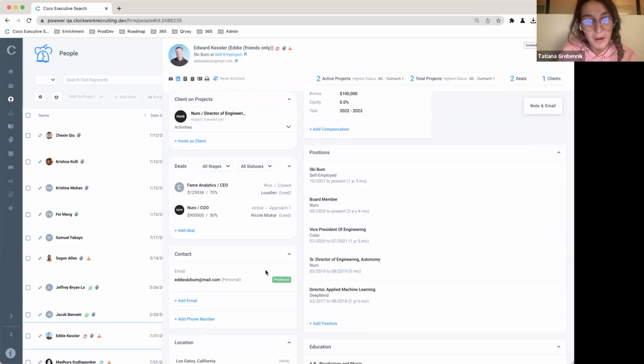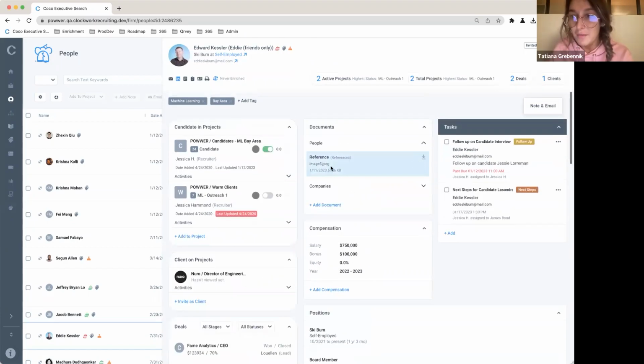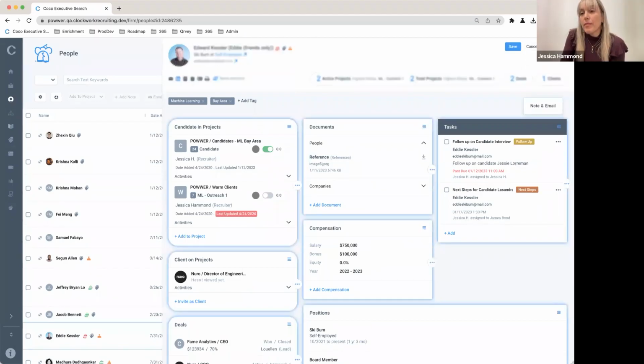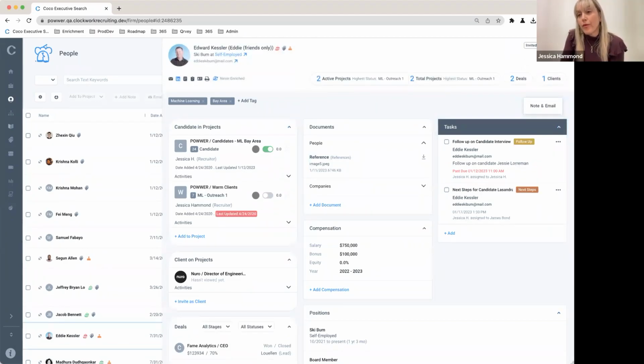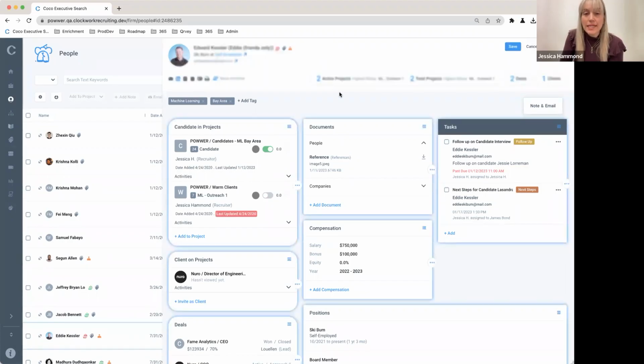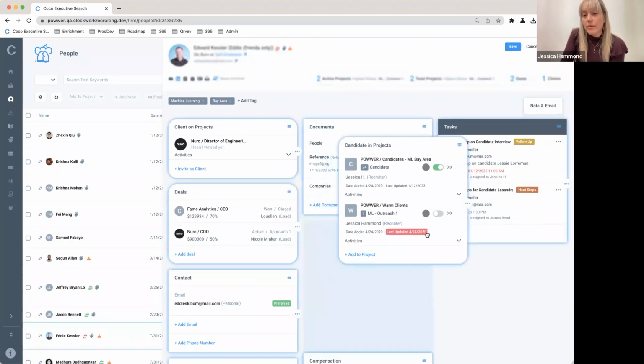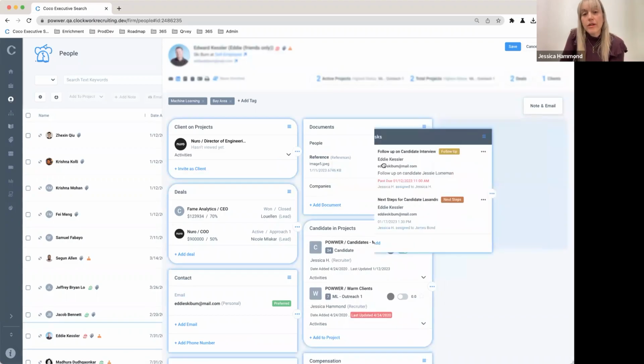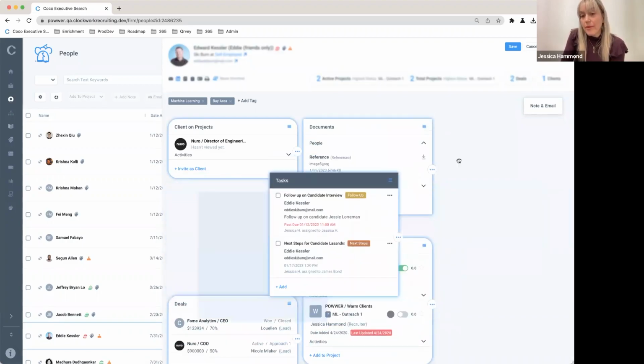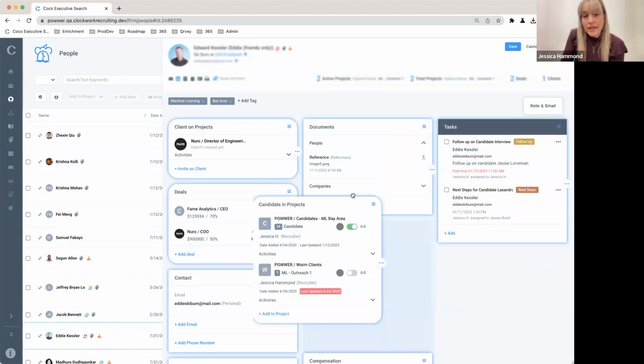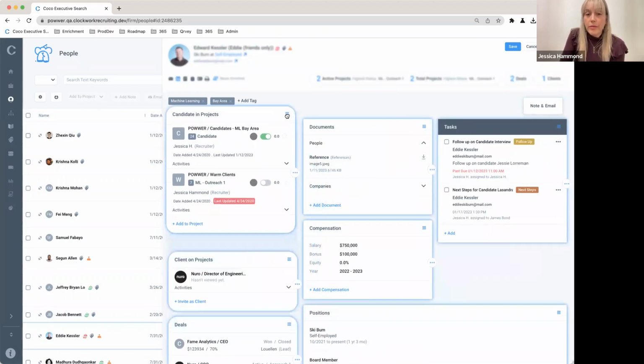Wow, this is great. And what about changing the location or configuration of the actual cards? Let's say I care about position more than I care about contact, or maybe the location doesn't matter to me as much. How do I do that? Yeah, so there's one way to do that, and that's through the move icon up here. It's the fourth one from the right. Select that, and I can use this grabber and move them around on my board. So if I don't really care about one type of information and I do care about another, it's really rather simple to move them around.